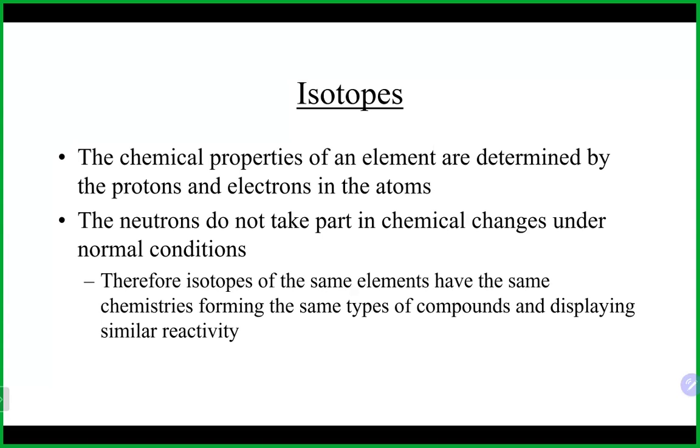So for example, if you're interested in some type of element and what happens to it, say in a pathway or mechanism, you could use a radioactive version of that element, and you can follow exactly where it goes by following the radioactivity. If you had radioactive copper versus non-radioactive copper, they both will basically behave the same. It's just that one has the ability for you to follow the radioactivity. That's a very common process in research.